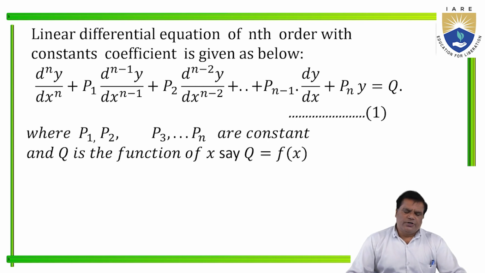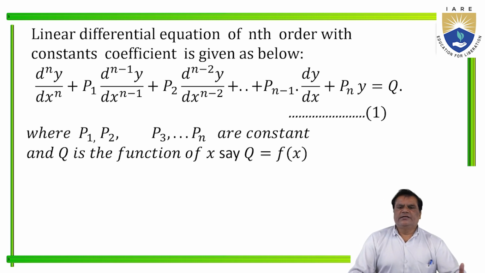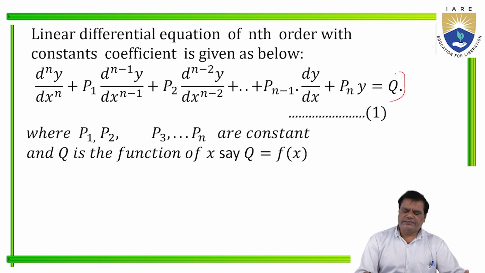Linear differential equation of nth order with constant coefficient is given as below. I am here showing an nth order differential equation with constant coefficient and first degree. Nth order and first degree linear differential equation with constant coefficient. So I am writing it as equation 1. This is the general linear differential equation of nth order with constant coefficient. On the right hand side is the function Q.